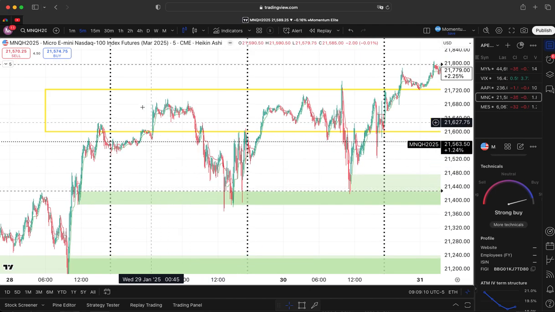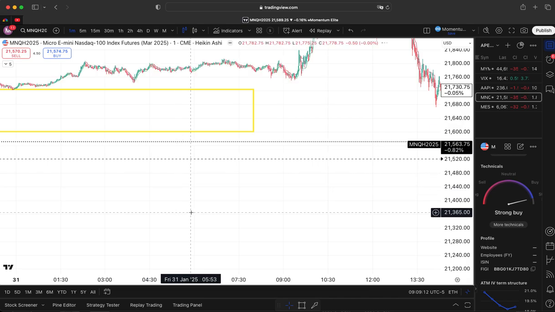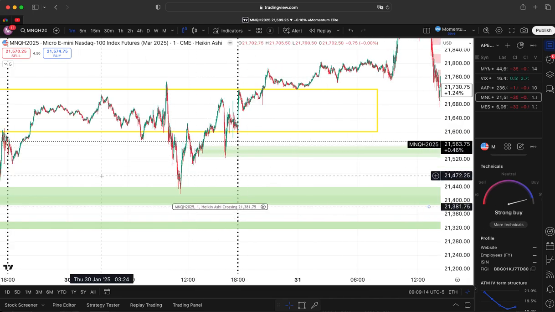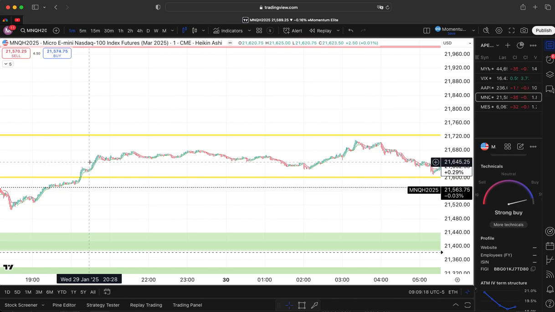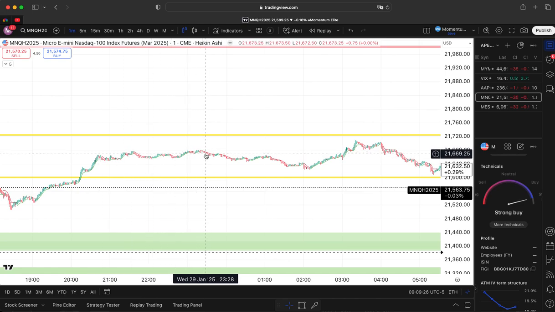So this is your entry. You can also zoom in and look at the 1 minute and show the same thing. You see all these plays. These are 1 minute, these are scalps. I'm in down here at the bottom of the box. I'm out. I'm waiting. Chop. I'm in. Quick, I'm out at previous rejection. Wait. Okay, I like this rejection. I'm taking it down to previous areas of support. I'm out.